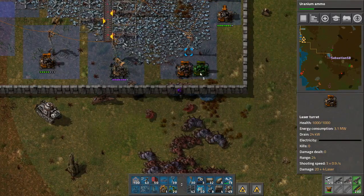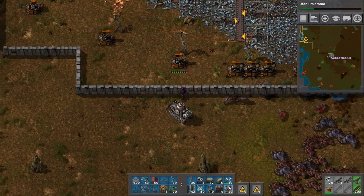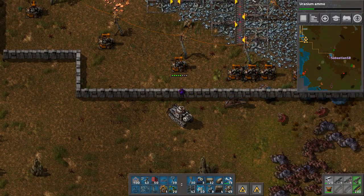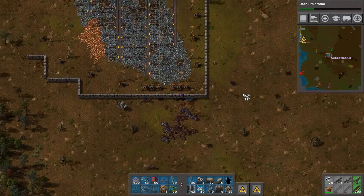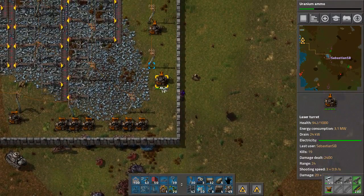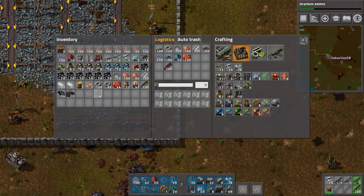Apparently fish have shooting speeds, by the way. That's weird. Can you equip one as a gun? Raw fish. Shooting speed, 2 per second. What? Sure, why not? Fish gun. Spooky, scary fish gun.